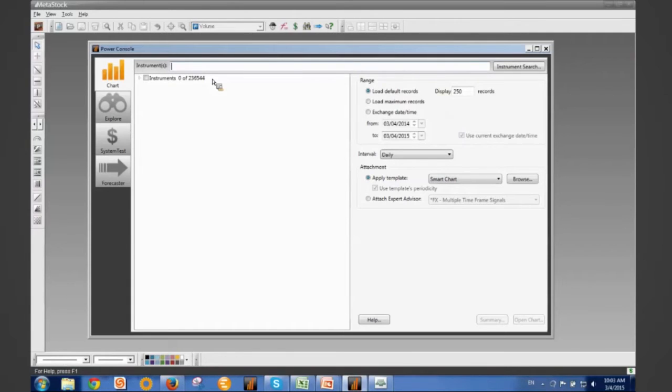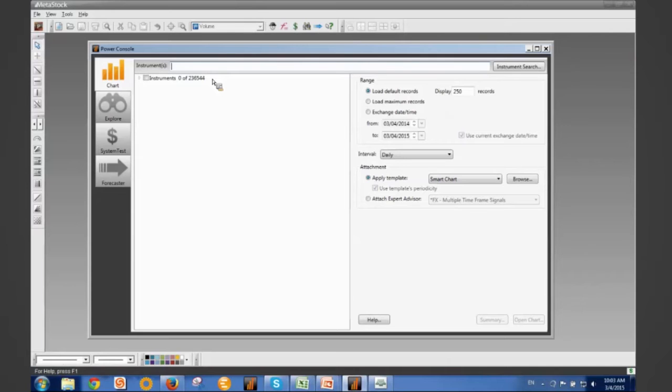Now, the Power Console: in MetaStock 12 and 13, we released the Power Console. It was a wonderful step forward in that we were able to organize all of the tools and help you get into a workflow very, very easily. What we wanted to do with 14 is take that one step further.